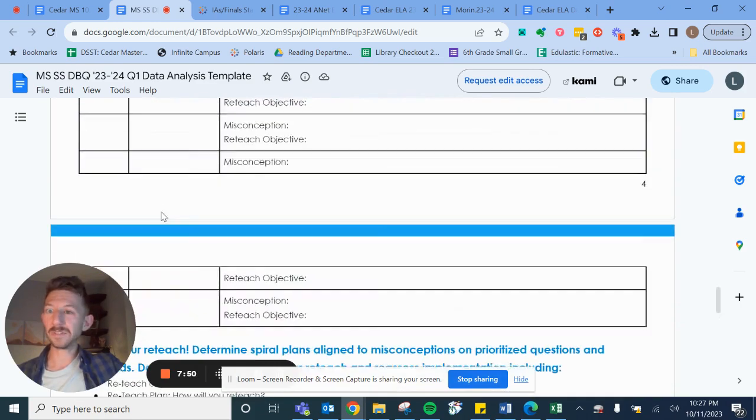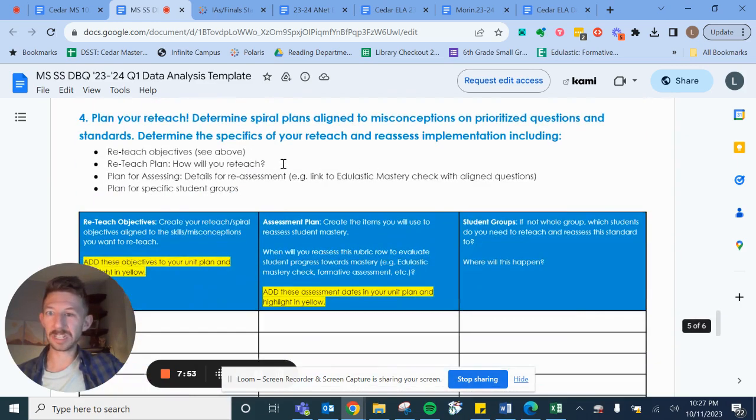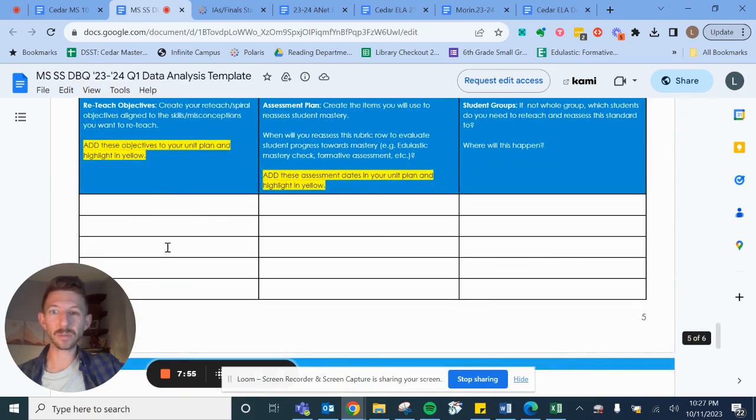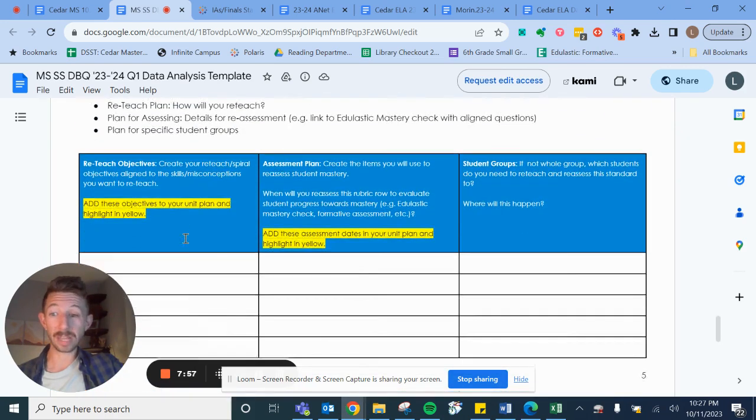And then again, if you've done this previous segment well and you've written your reteach objectives, copy paste them in here. Don't write anything new. What does that look like? And it could be the objective you have coming up. You might not even be reading a new text or working on a new one. Just where are you building the skill into that objective?